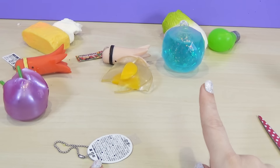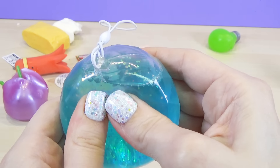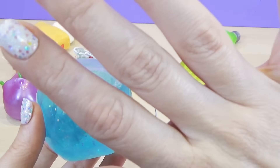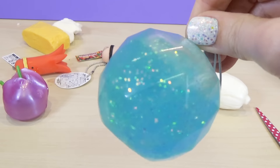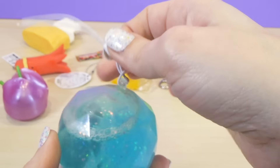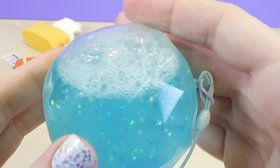I have two more squishies to cut up on my table. This one here — it's not squishy so much, it's a little squishy, a little squeezy — it's kind of like a decoration ball, and I love it. This one wasn't actually out of a crane game or claw machine or UFO catcher. This one was out of a pusher machine. You know what I'm talking about? The pusher machine — I like those, they always have cool prizes in them. And I couldn't resist getting it to cut up because the liquid inside was just so glamorous and fancy and beautiful. I just wanted to cut it up. It's really heavy and it's not really much good for anything.